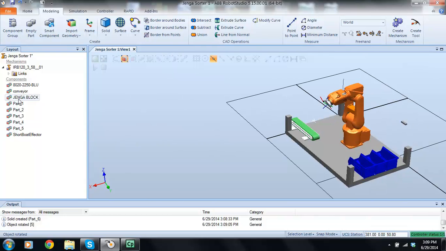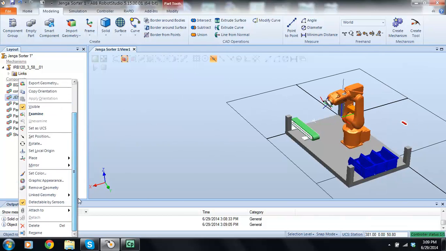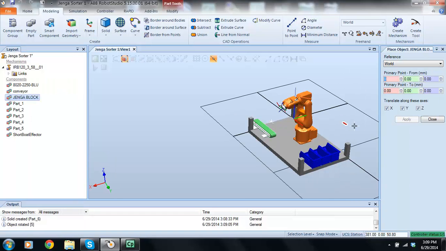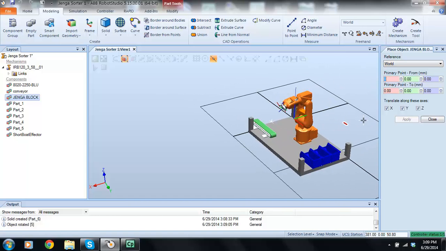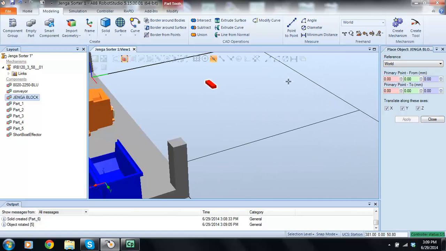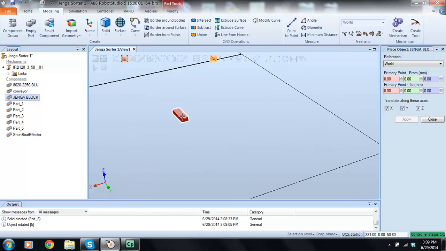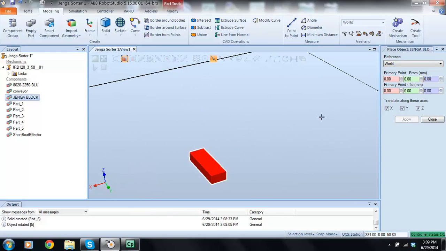Alright, you're going to like this. So what do we do? I right click, place one point. Yeah, come on. See, if I click anywhere else, it takes it. Let's zoom in here. Jenga block primary point, midpoint.